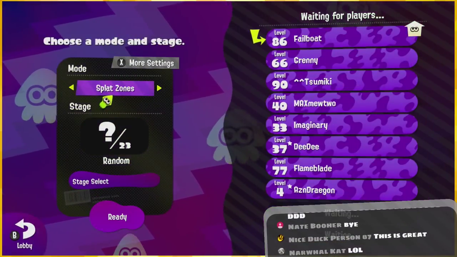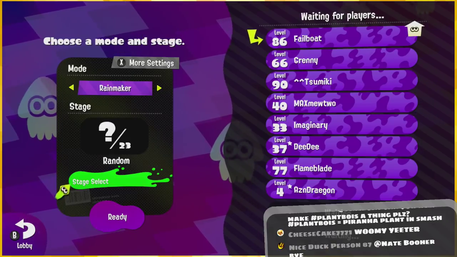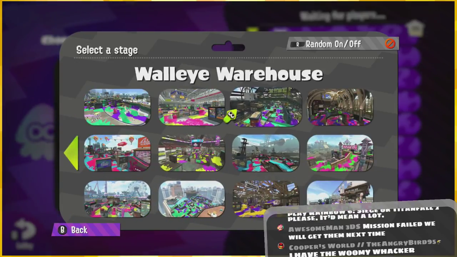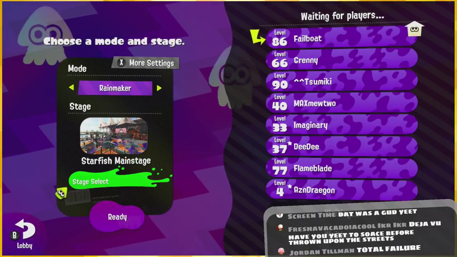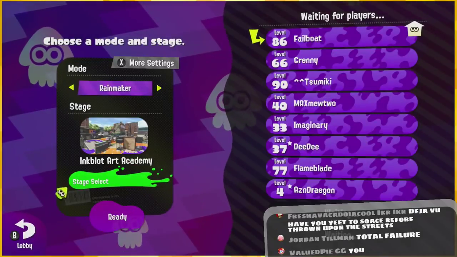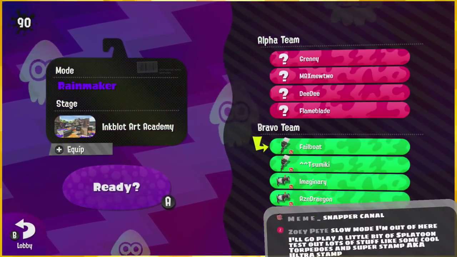All right. Let's do this. Same composition here. Let's see, what's a good stage for this? Stage select. Where's the wonderful stage? Yeah, Starfish Mainstage. I'd say the Inkblot Art Academy for the painting. Ooh, no, you're right. Inkblot Art Academy is so much better for a mid-area duel. We're just gonna see what happens when everyone activates it at once in the very middle, and see who will survive.